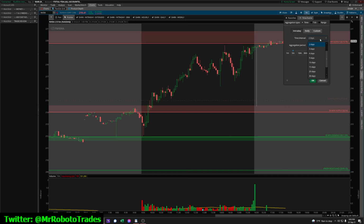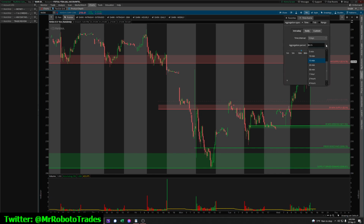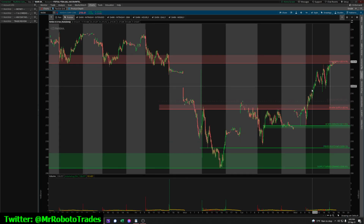And then the action that I really like seeing was right here around this area. As you can see, this is what I like to see on bullish stocks. I like to see it break through a supply zone and then start forming a new demand zone above this previous supply zone. Because forming a new demand zone is a natural movement for a stock. People buy it from here and they sell and they ride it up to here, and they're always going to sell and take profits. There's always going to be people who sell and take profits. So it's a very good sign when this happens, because you're just forming a new demand zone.